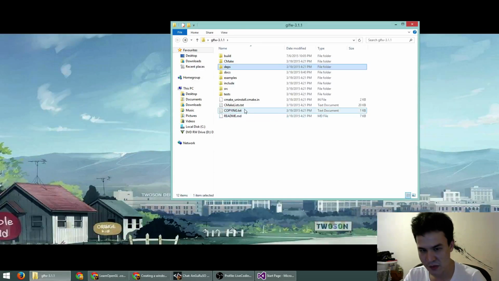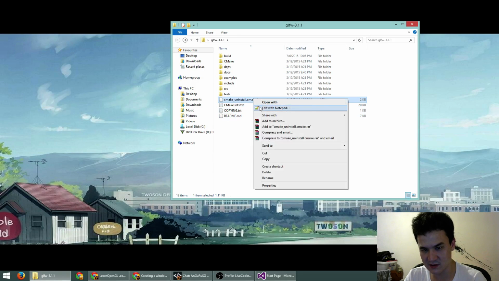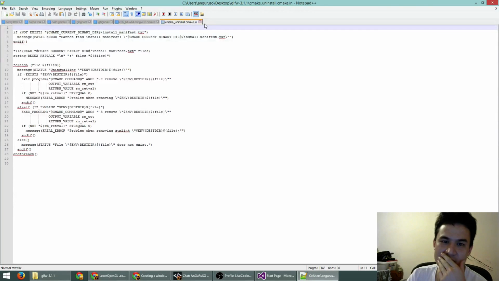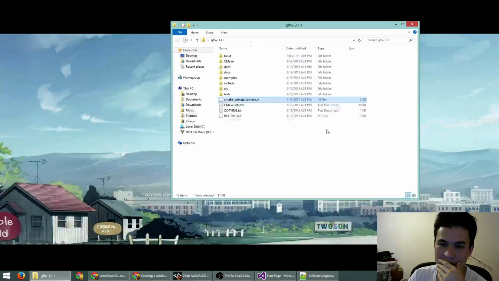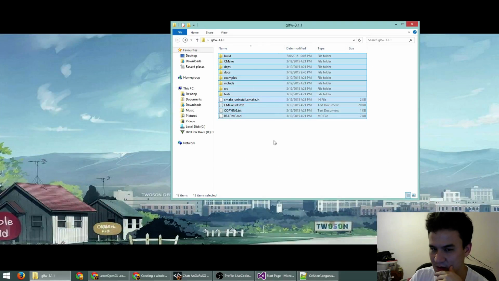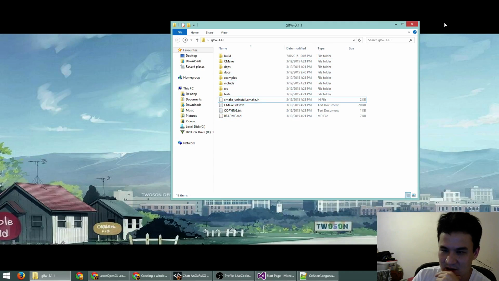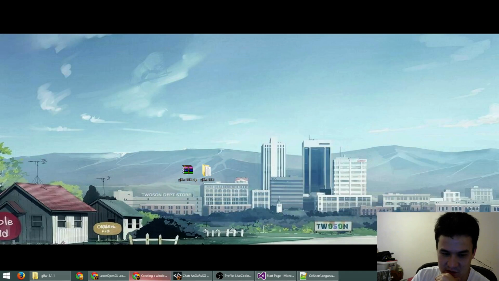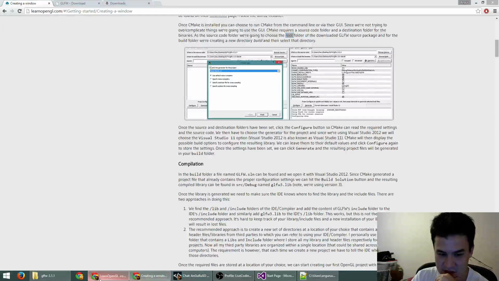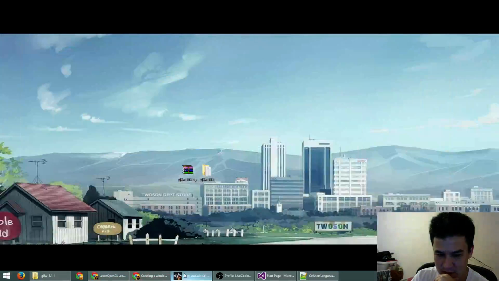I don't know. CMake lists. I don't know what this is. We don't have to know what it means, because we're not contributing to GLFW, and even if we were, we still might not have to know what it means. But CMake files are a different sort of thing, so let's not go too deep into that. That's just going to confuse me.